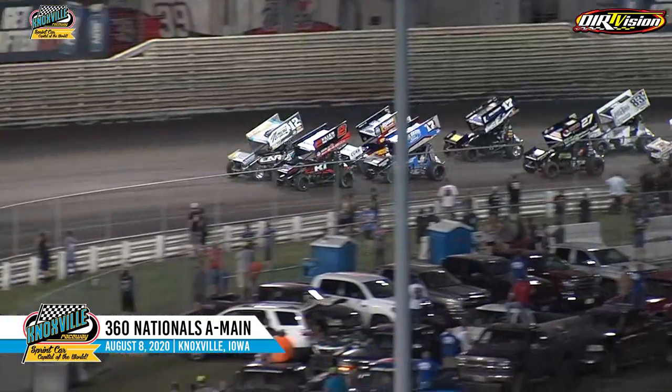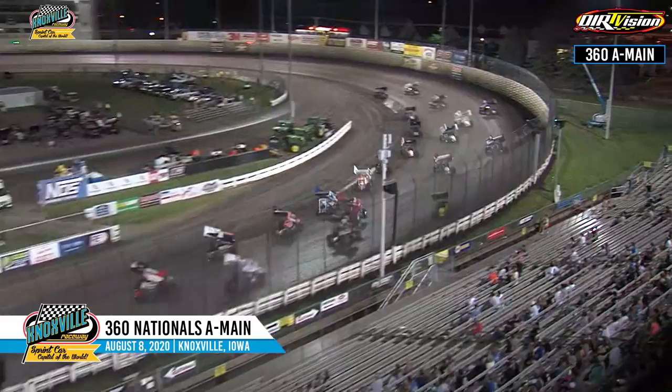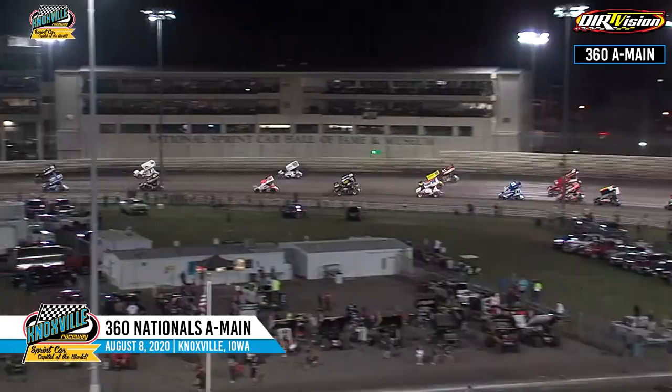25 trips around the Knoxville Raceway, because race fans, this is what you saved your lunch money for. Your field to the green in the 30th running of the Knoxville 360 Nationals. Down the shoot, into the turn, they go side by side for the top spot, down the back straightaway.